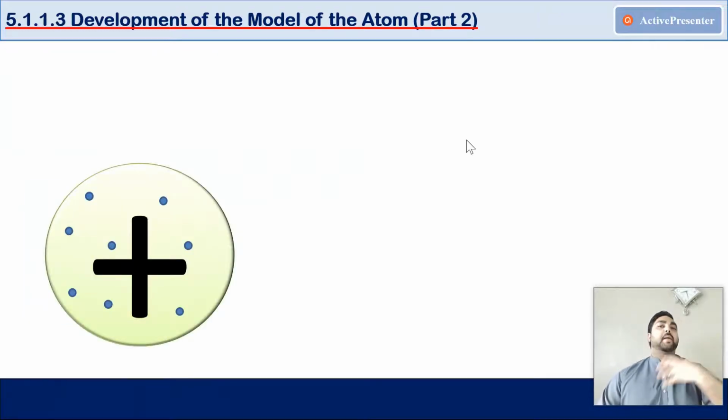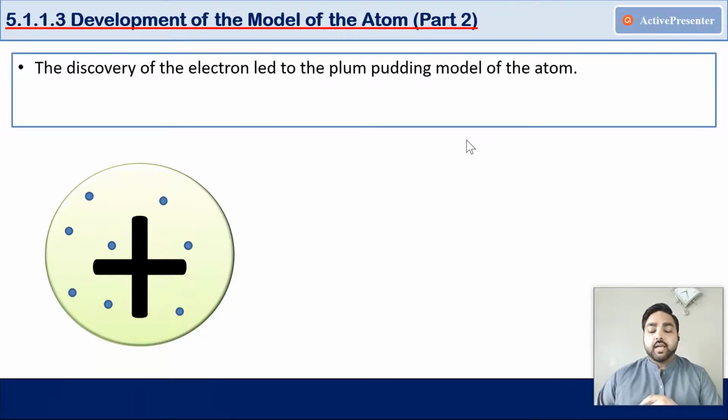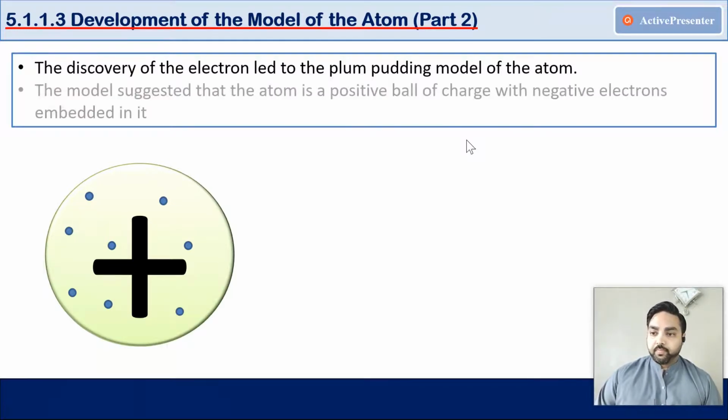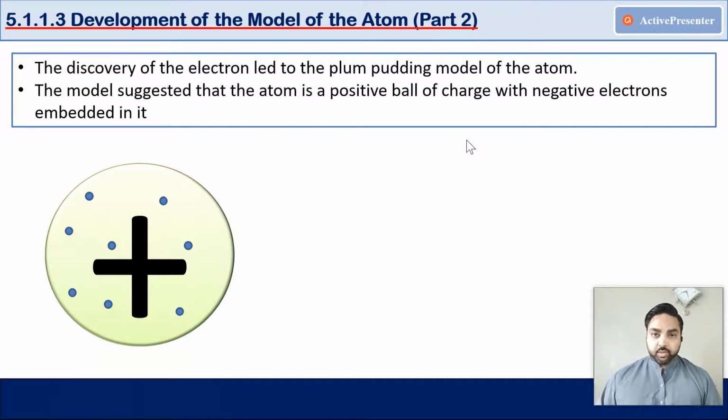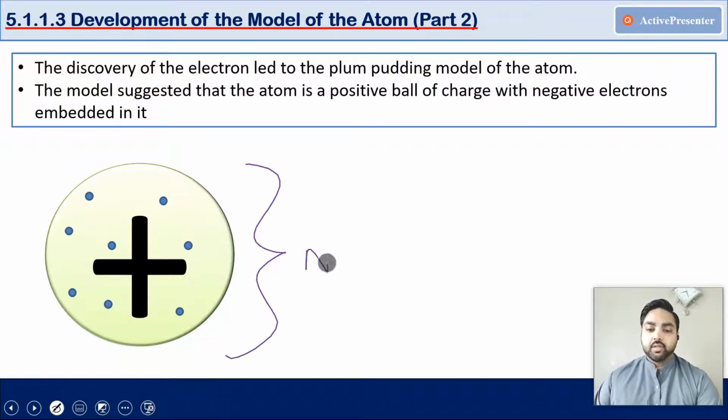But let's take a step back. Let's understand what exactly happened. In the last video I talked about J.J. Thomson, and he discovered the electron. So when we talk about the change from Dalton's model to J.J. Thomson's model, the key difference was the discovery of the electron, and therefore what you ended up having was this positive spherical marble almost, which had electrons embedded in it, and this was called the plum pudding model. The model suggested that the atom itself was positive, with negative electrons embedded in it. So overall, in terms of the charge of this particular atom, it was neutral.